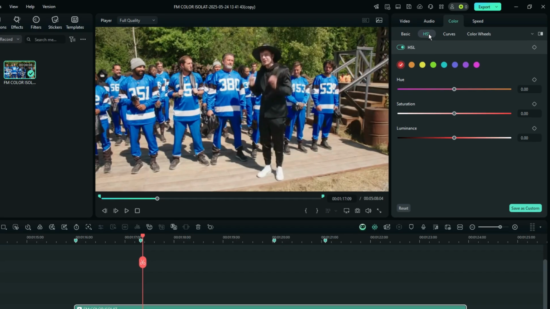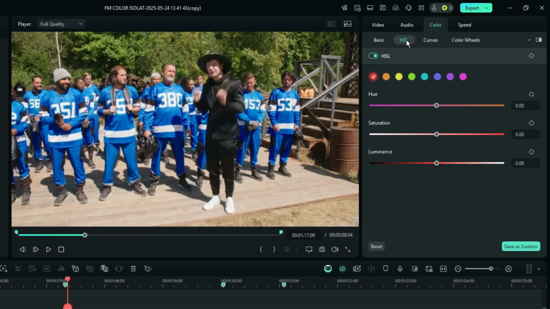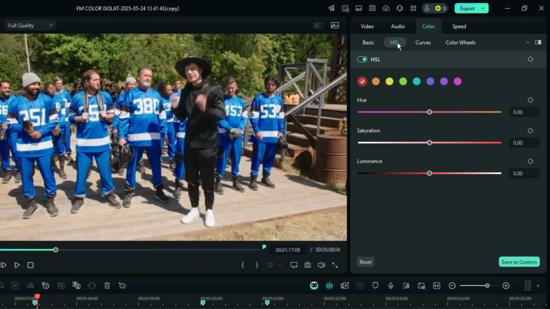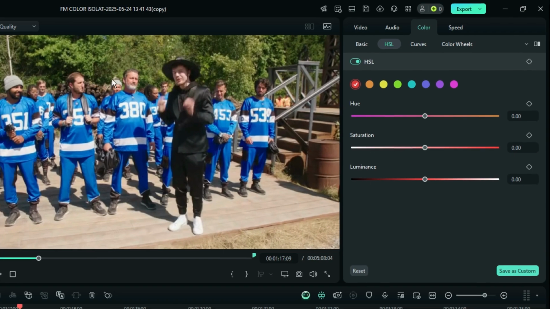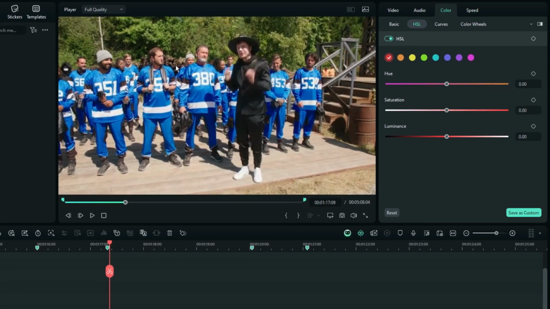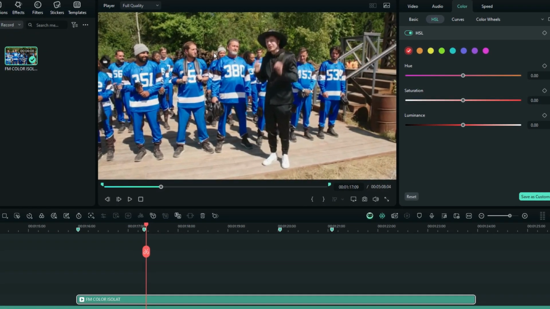Now the very first thing right here is to make sure that your GPU is good enough, because this has to do with the colors. Well, the trick here, my dear friend, is quite easy. The idea here is just to desaturate all other colors that you do not want in the frame. Like in this case, right here, the Beast Games, they usually desaturate all colors except the blue. Alright, so we're going to replicate the very same one right on this frame.